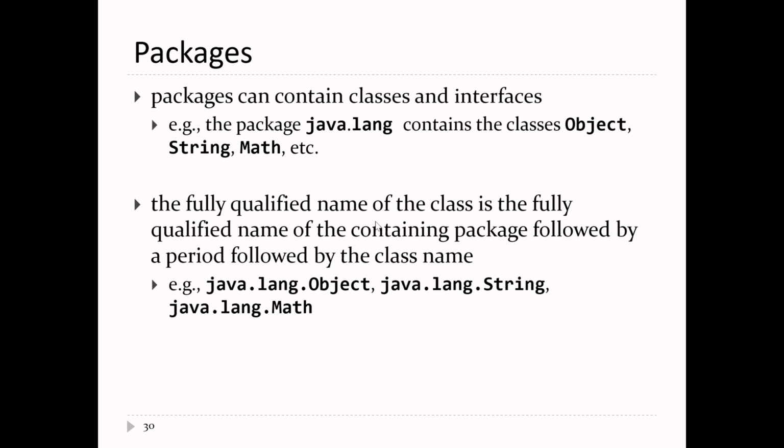The fact that the class name actually has a full name, the list of packages leading up to the class, is there to help ensure that all class names are unique. So you can have a java.lang.String, but there's nothing stopping you from making your own String class and putting it into your own package. And now you can use both String types in your program at the same time, because they have different full names.